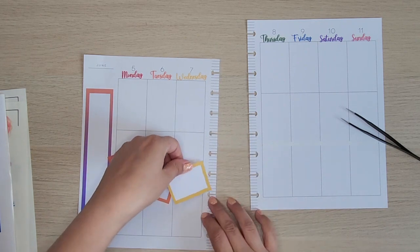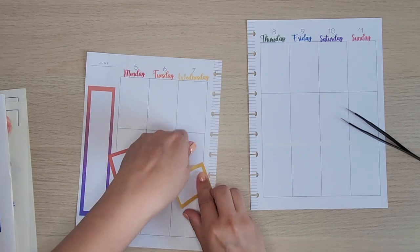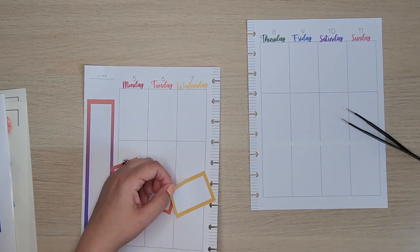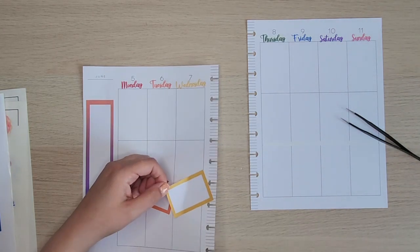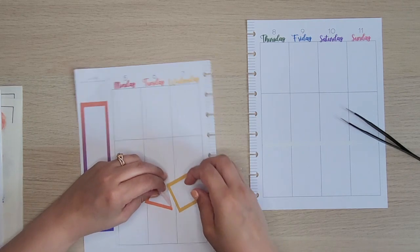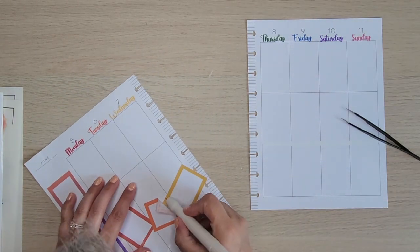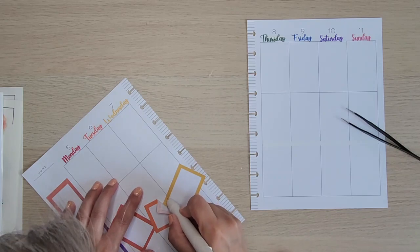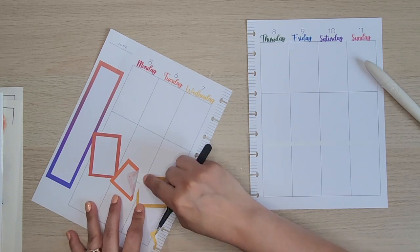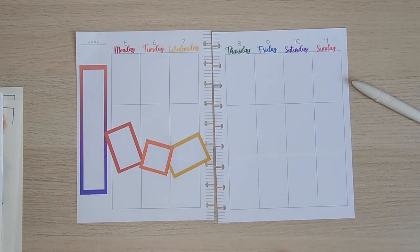Trying to get it so that I don't have to cut it off the border for where the hole punches go. But I can cheat and I can trim off a bit of this border here, perhaps. Or we'll just pull back more of the orange sticker. Okay. So I'm going to trim off a little bit here. There we go. All right. That works.